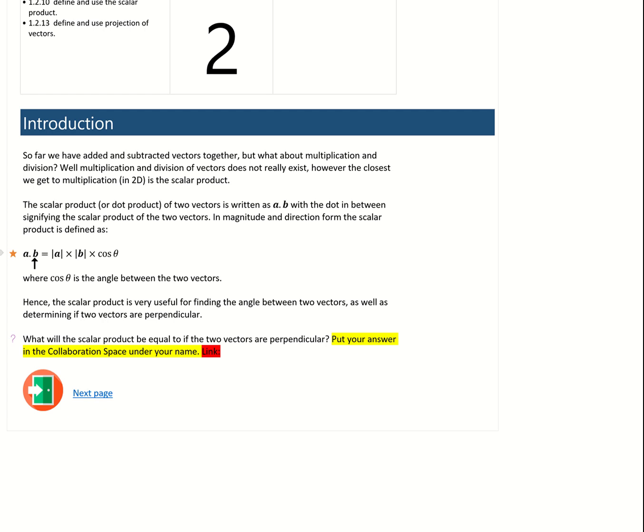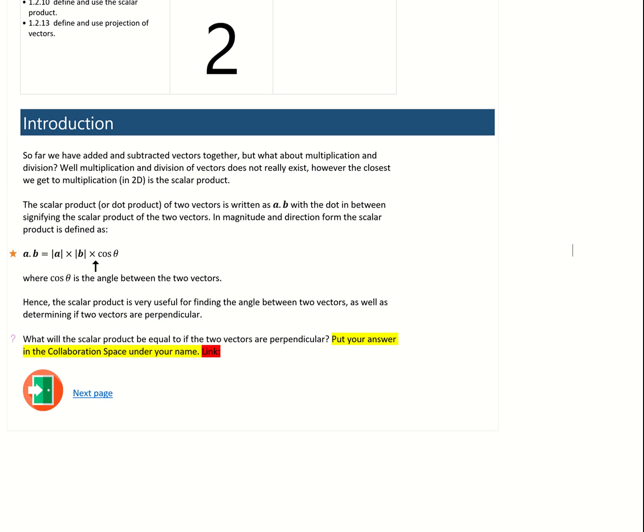But the scalar product, or the dot product, because it's A dot B, is equal to the magnitude of A times the magnitude of B times cos theta, where theta is the angle between the two vectors. Remember, the angle between the two vectors is when both vectors are coming into the same point, and that will be our angle there, or they're both going away from the same point, which will be that angle there. If we've got a tip to tail like that, then the angle won't be there. It's actually going to be the supplementary version, on that side. So we just have to be aware of that when working with the scalar product.